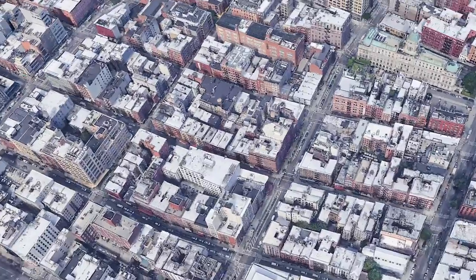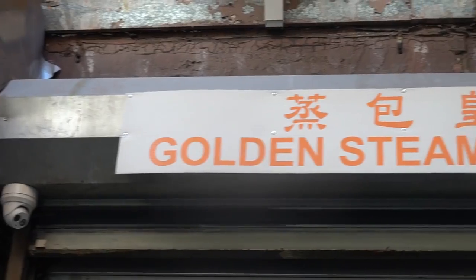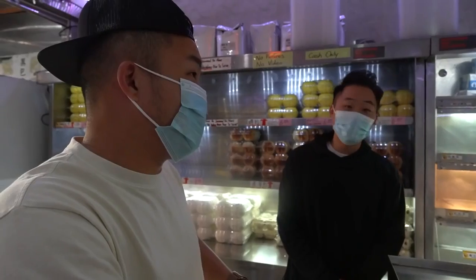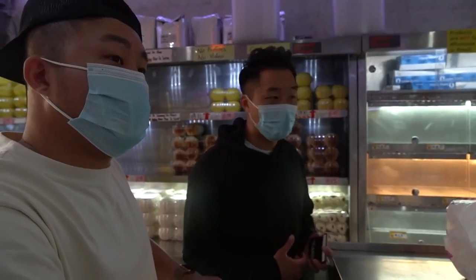Yo, Andrew, we're in front of Golden Steamer, Andrew. They're almost like selling high quantities of very cheap breakfast baos. Bro, I'm telling you, you could buy this by the bulk. Golden Steamer, let's check it out. This is probably the cheapest way to buy baos. You take them home, you can steam them yourself, you can microwave them.